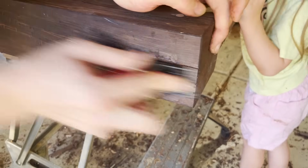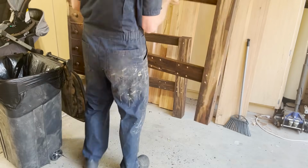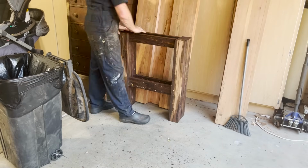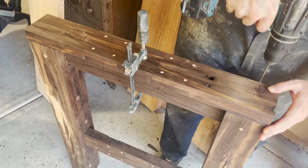Now I'll clean up some of the edges on these legs and put the top board on with some regular construction screws. And then I will start the recess in the aprons to house the legs.